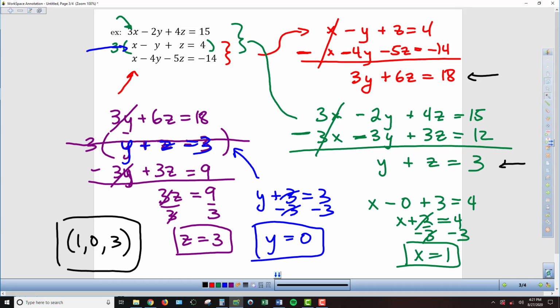So this one just took a little bit more effort at the outset when we were trying to identify which variable to get rid of. Once we were able to subtract the bottom 2 equations, but then to get rid of that same x variable a second time, we had to multiply one of the equations by 3 to get it to match up with the coefficient. But otherwise our process was essentially the same.